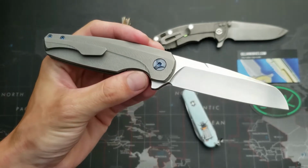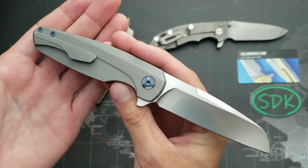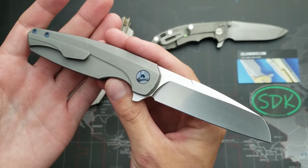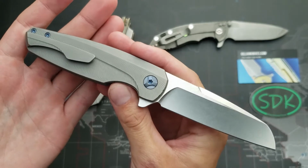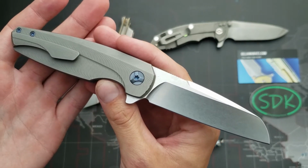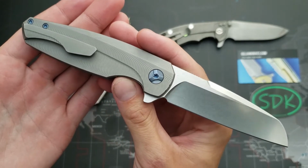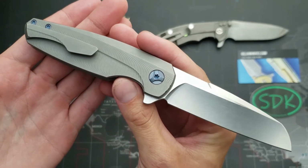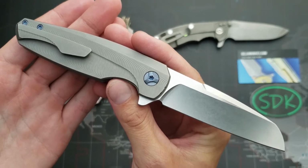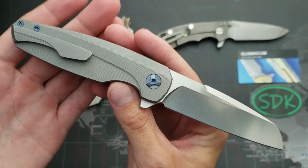Anyhow, he made these awesome ceramic bearings. They're the salt and pepper ones, so they have black and white ceramic balls on them. And they're encased in, I believe, a brass or bronze cage. But they're so much smoother than the standard run-of-the-mill steel cage ball bearings that most folders come with.